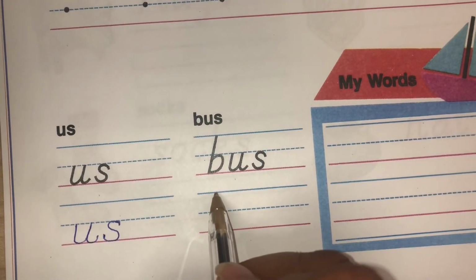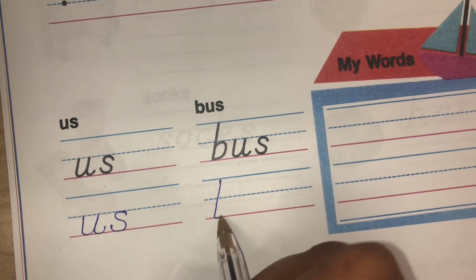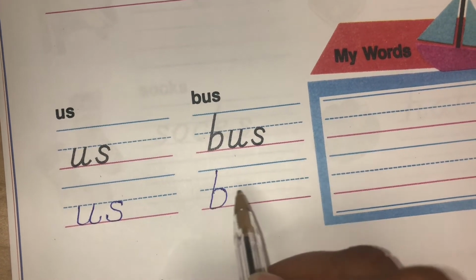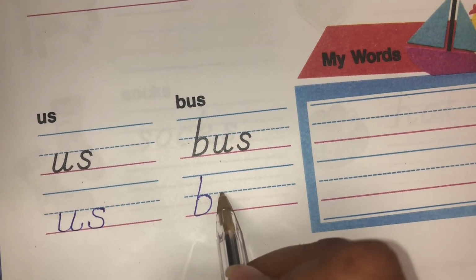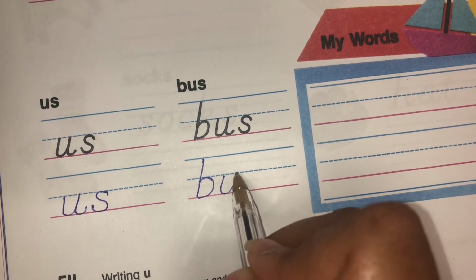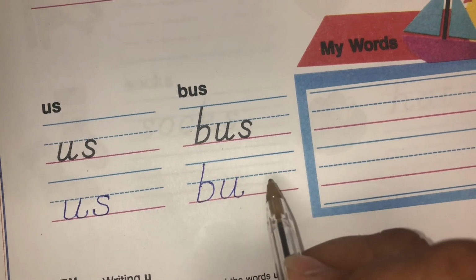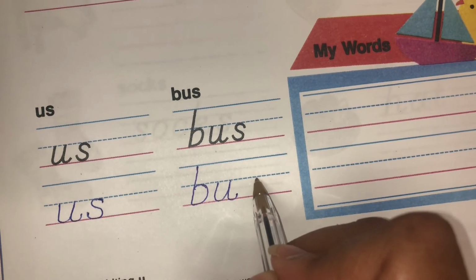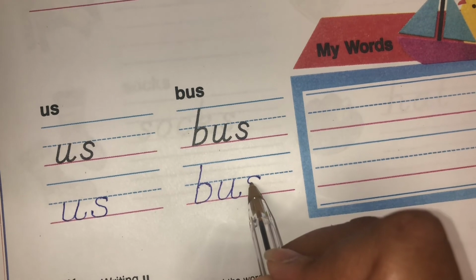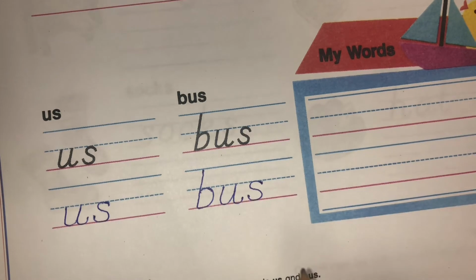Bus. We're going to go down to the red line. We're going to come up to the dotted line, curve it, and touch that main line. U. Start at the dotted line, come down to the red line, come up to the dotted line, trace right back down to the red line, and put a tail on it. Then an S. Right below the dotted line we're going to start. Go to the dotted line, curve around like a snake, touch the bottom red line, and stop.